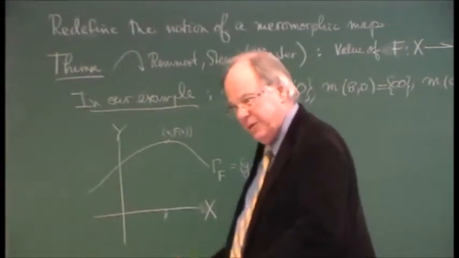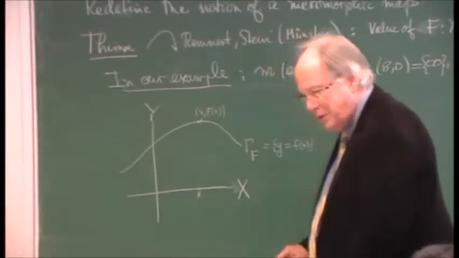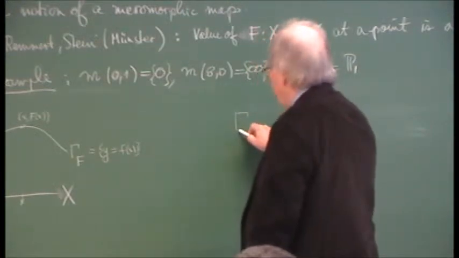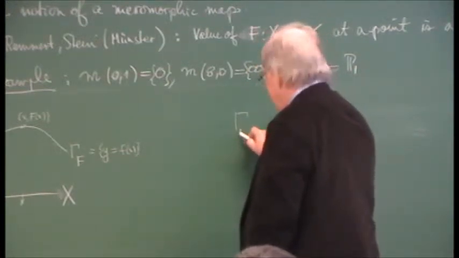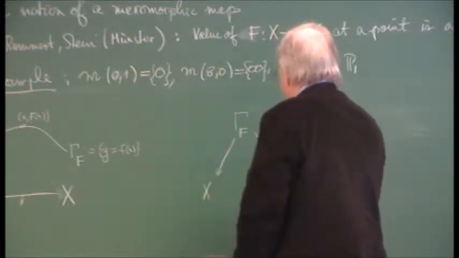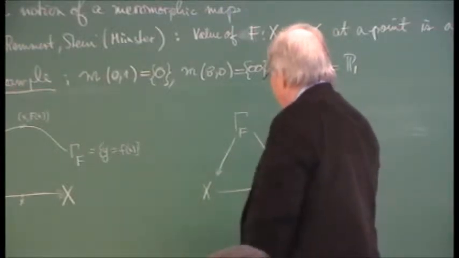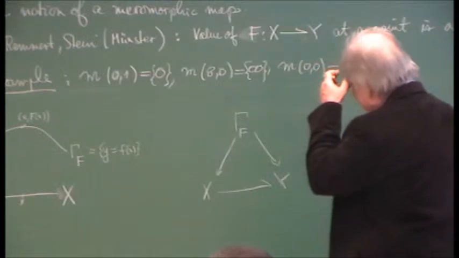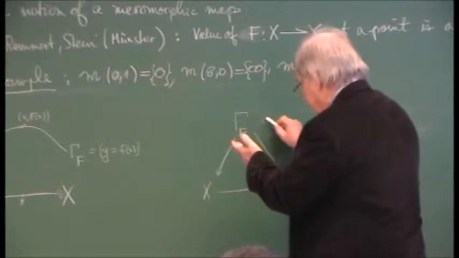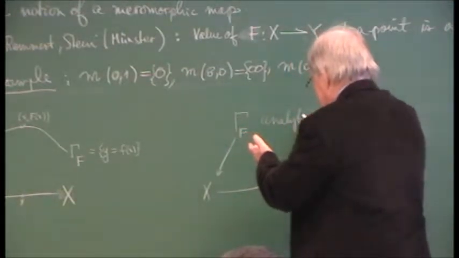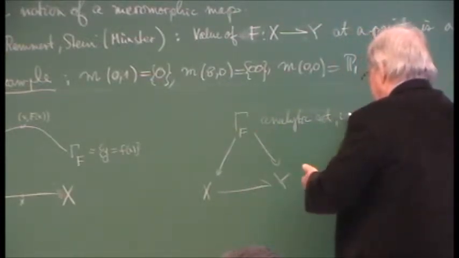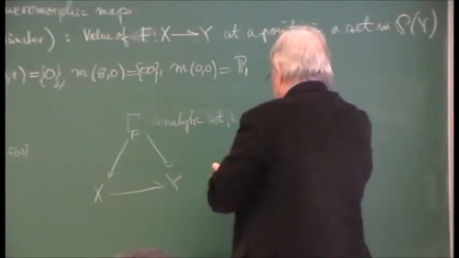Now your objection is completely right, and Mihai's objection, everybody's objection is right. However, we have the following situation, and now comes Remmert's definition. So we have the graph of this thing is a set. We're going to say the meromorphic function is a graph. We're going to write this arrow down here because it's not really defined yet. So this is a set, and now this is an analytic subset. You have to be careful what that means, but it's just, i.e., locally defined by holomorphic functions.